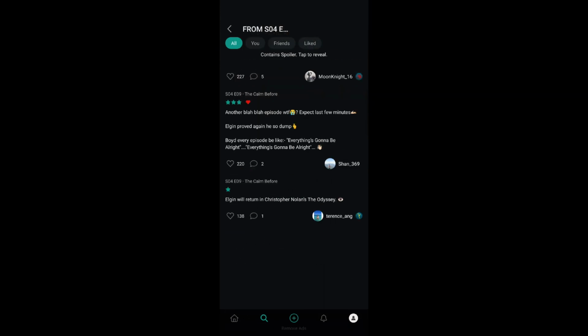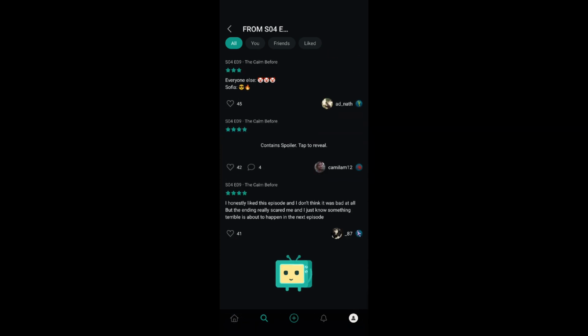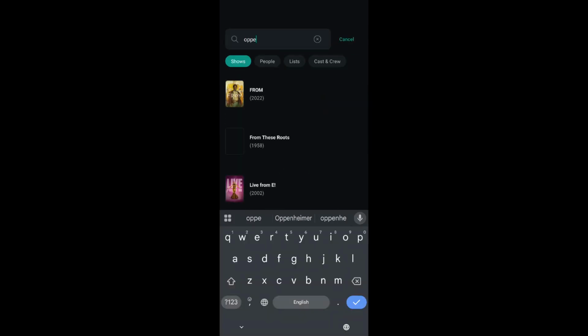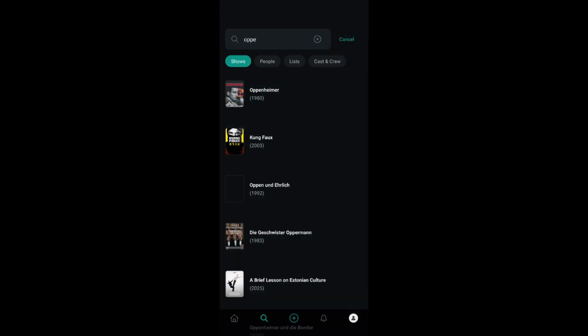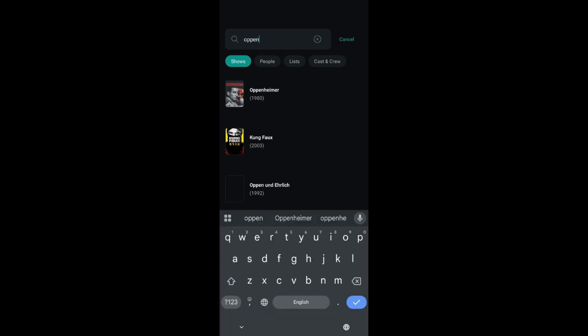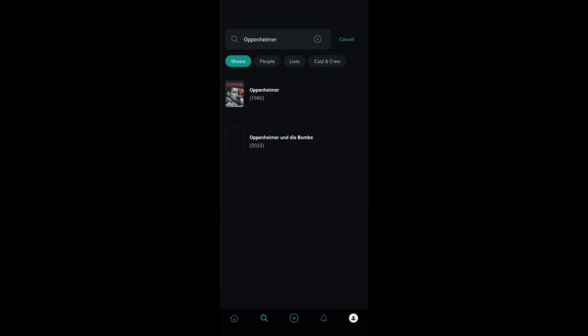I'm not going to check Silo because it will definitely have comments since it's a newer show. Okay, let's check the movie. This is the problem, guys. We don't get movies here. Serialized only has TV series. As we can see, it has a good community, but you'll have to use a different app for movies. This is where our next app comes in handy.